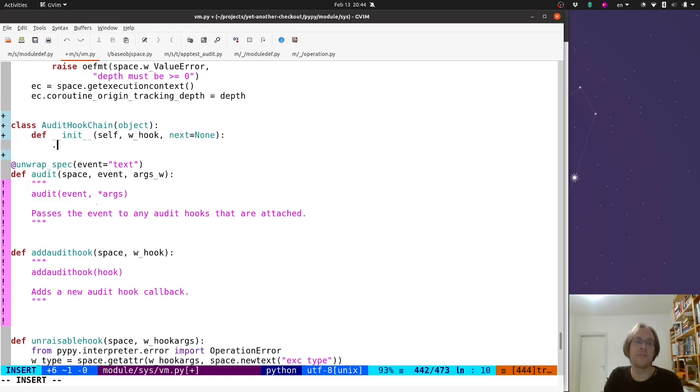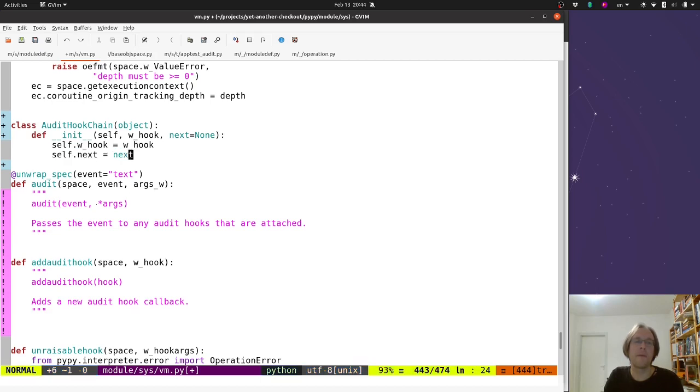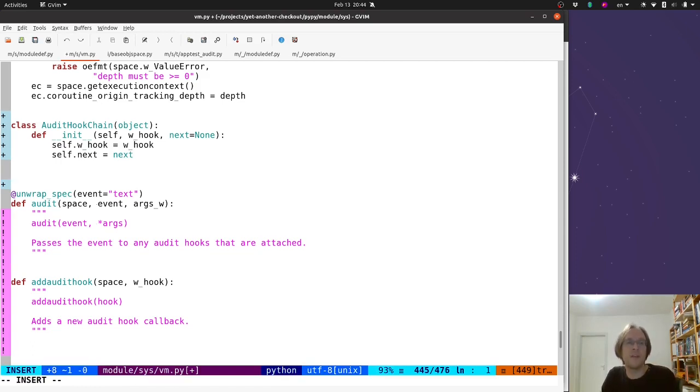It's a linked list. We just need to think about the order. We said that if the audit hook is added later, it's called later, so we need to add stuff at the end, which I don't like for JIT reasons. I'm just doodling code. I'm not completely clear how it should work. Okay, and the place to stick the chain is something called a space cache.